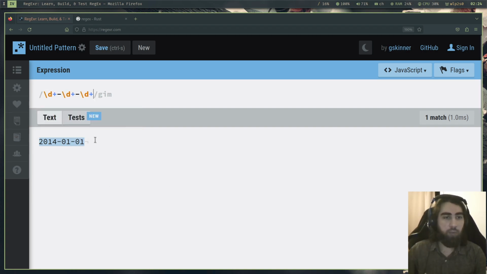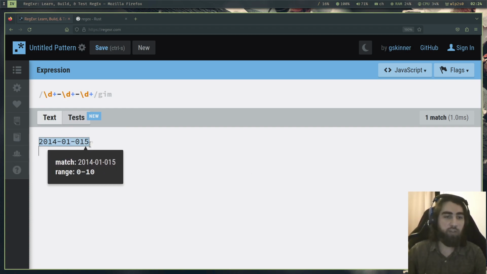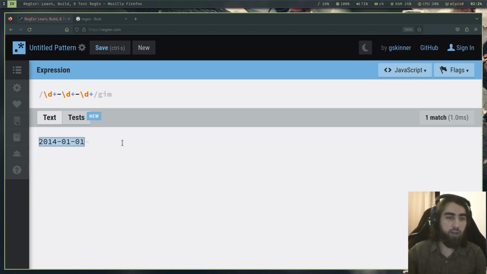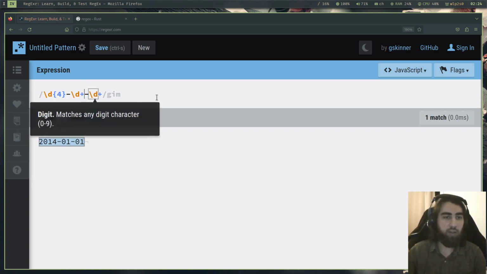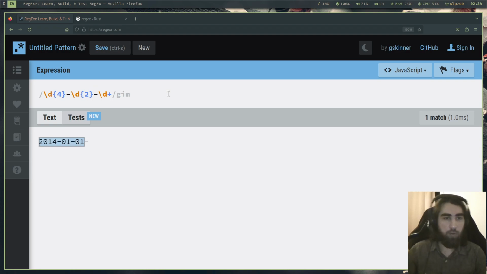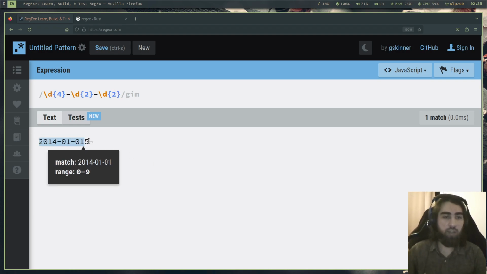Now we want to match exact dates. So even if I do it like that, as you can see, this would match too, but it's not a valid date. So what we have to do, we have to specify how long this would be. In this case, the first one should be 4 digits long, because the year is written like that and it's 4 digits. The second one should be 2, and the third one should be 2, like that. Now if I would add 5 at the end, as you can see it doesn't match, because we have specified that the last part over here is 2 digits long.